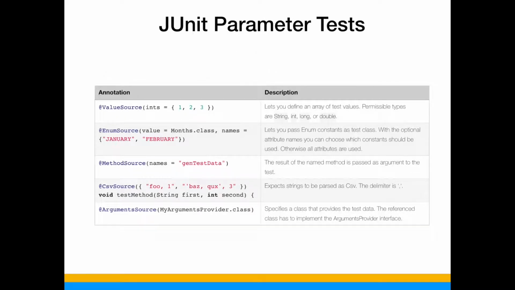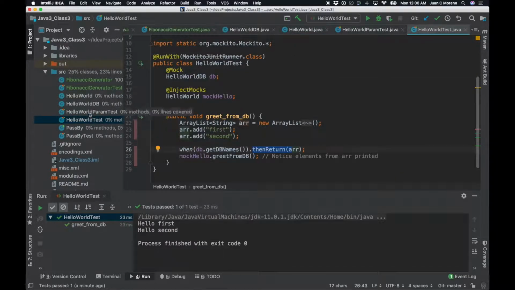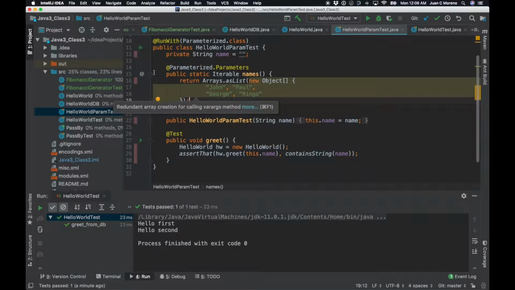In some cases with JUnit, you cannot just write all the expected values in your test, so you need to figure out ways of passing parameters into the code. Sometimes it could be things from a long file or things like that. For parameters, we also have this file called hello world parameters test, where I am defining a list of names that I want to use, and then I'm going to test the greeting mechanism.